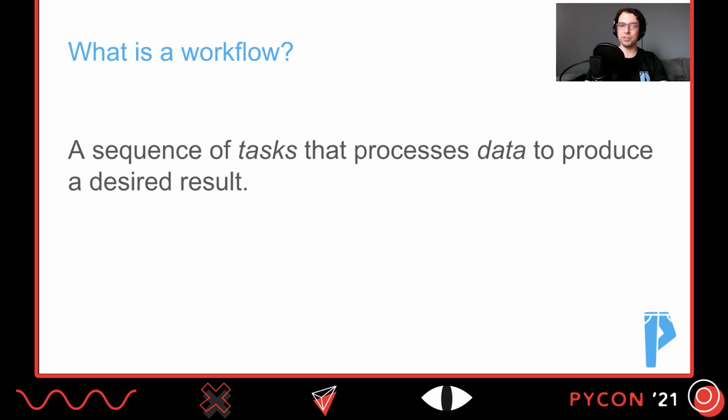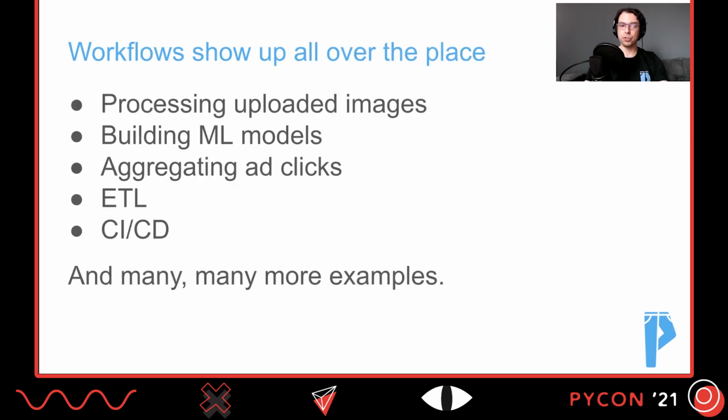In fact, there is a whole category of software devoted to managing workflows where the tasks are performed by humans. So, for example, the workflow for onboarding a new employee: the actual tracking of the tasks could be done by a computer, but the tasks themselves are done by people. But for the purpose of this talk, we're more specifically talking about fully automated workflows where the tasks themselves are just computer processes. And those workflows show up all over the place. There are so many examples. I've just listed a handful of them here.